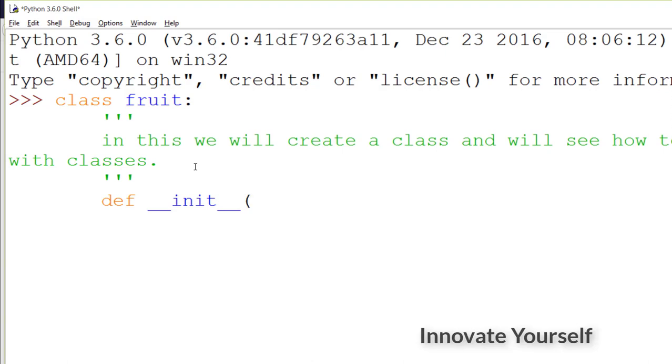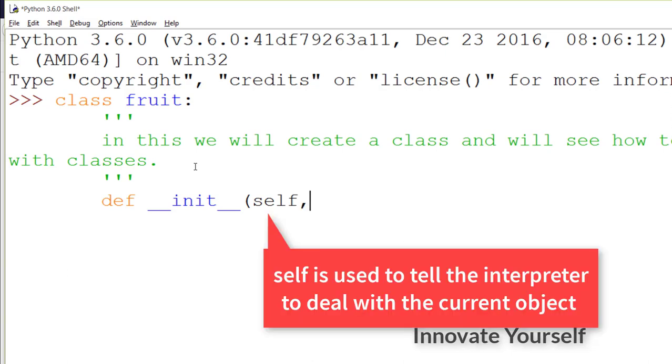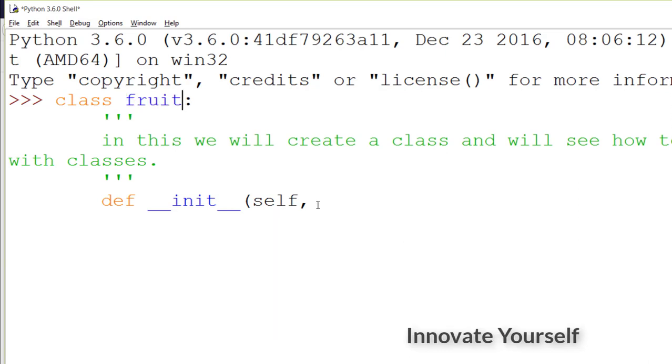And inside this parenthesis, type self. Self will be the instance of your class. Now comma, you have to pass the parameters. Like you're using fruit as your class name, and inside this class you will be having different parameters, or we can say different features of it.